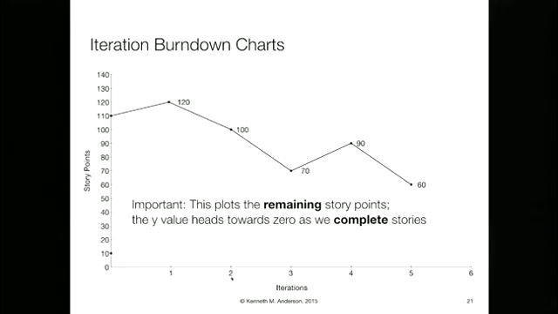So the next one is the next iteration, and here, oh good, we got 20 points done, nothing was added. Or if there was, we got more than what was added, and we were actually able to make progress. Here, iteration 3, we did a great iteration, 30 points on that one. But over here, we still got work done, but way more work was added during that time, and we lost ground, 90 points remaining. And this is where I say Agile doesn't let you hide from the schedule. Every iteration, you're looking at this burn down chart, and you're like, I just want to get it to 0, right? But we keep understanding things, we keep finding out things.